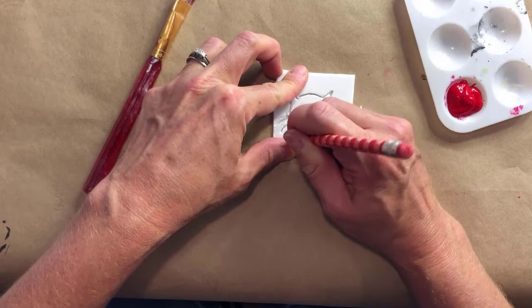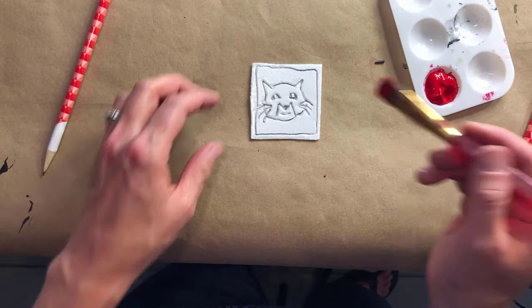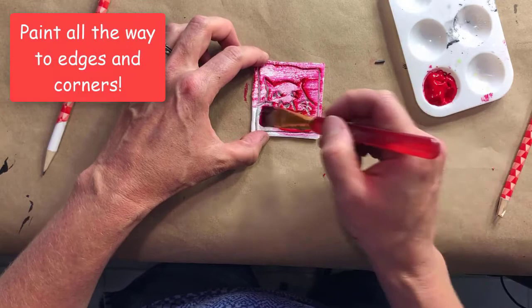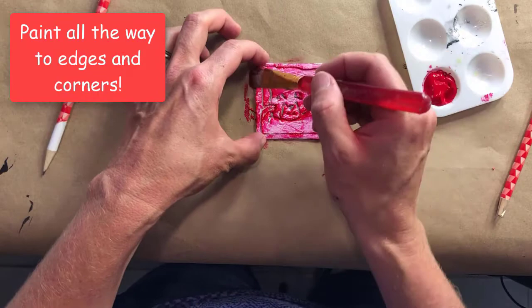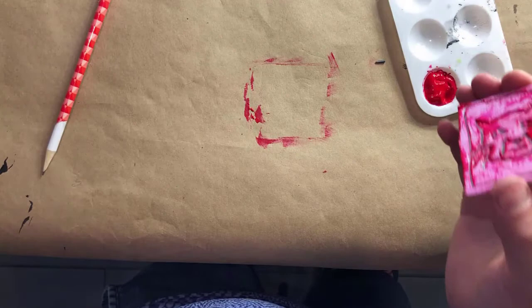Okay, so I've gone over my lines two times for my chop. And what I'm ready to do now, I have some red tempera paint and a pretty thick brush. And I'm just gonna go over my little chop, or symbol for my name, with this tempera paint. I'm trying to get every corner the best that I can. Pretty thick. And I'm going to take this, so let me move everything so you guys can see. I have it in my hands like this, holding it at the edges.